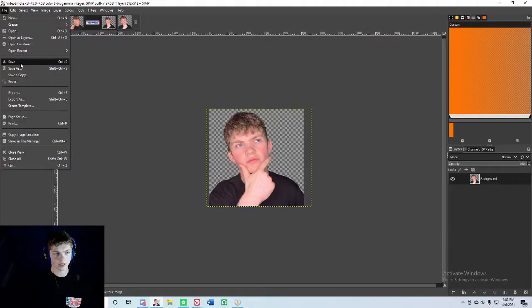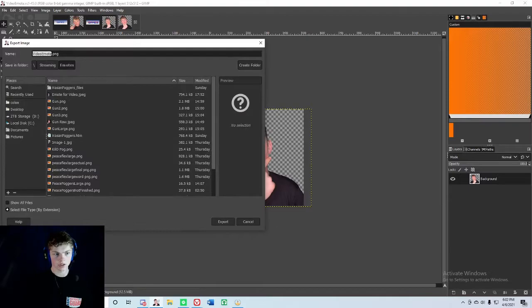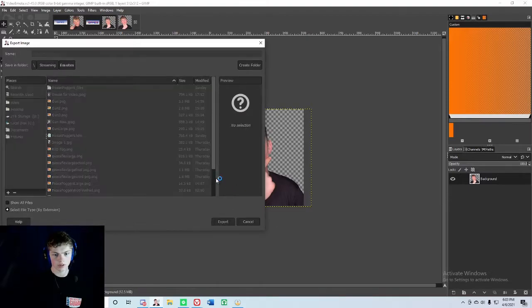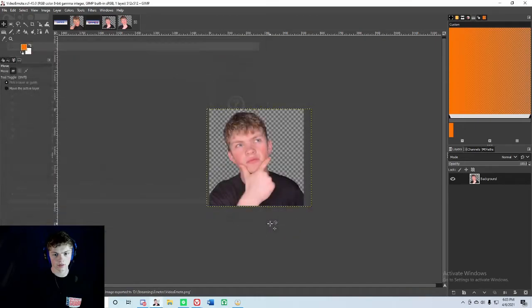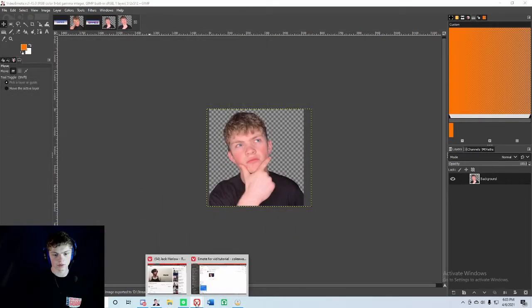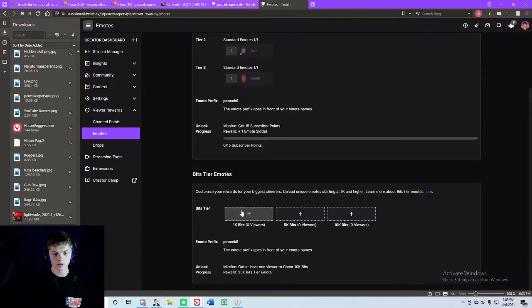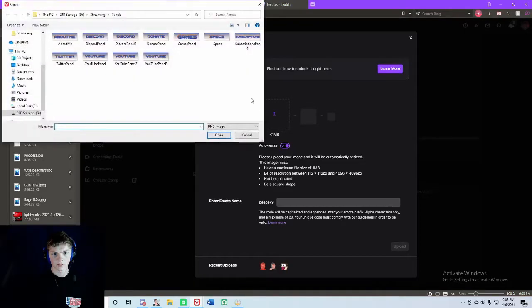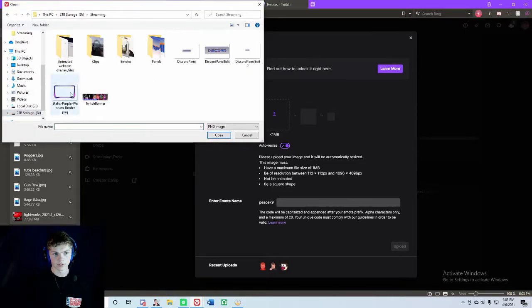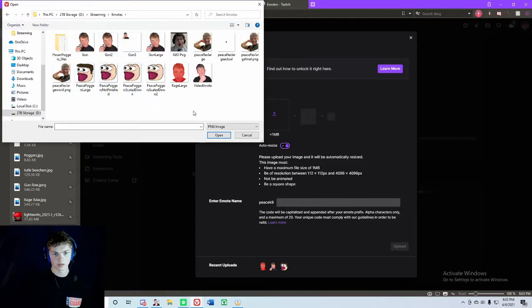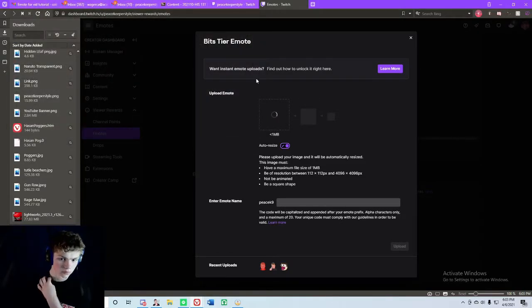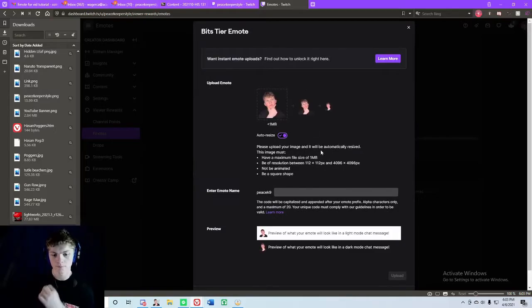So yeah, we have this, and we're gonna export as a PNG. So video emote PNG, you export it. And then what you do is you go to your Twitch account, click here, and then you're gonna go video emote, and it'll resize it for you. And you wanna check how it'll look in light mode and dark mode and all that. So I'm gonna put in to upload that.